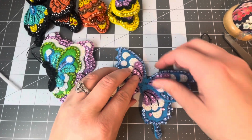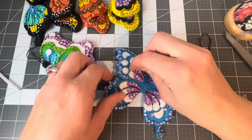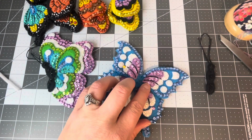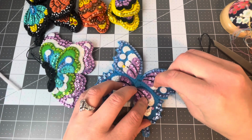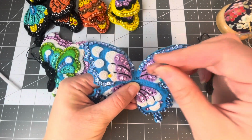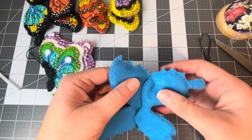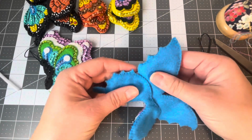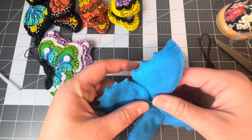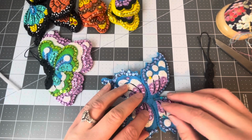So let's see if I can get it started here. Take a couple of pins. I'll probably pin it in the middle just so it doesn't go crazy like that. And then I like to flip it over, and we are going to applique from the back. And it's much easier to do that. So we're just gonna applique, and then this will be hidden behind the body. So we shouldn't need to do any front stitches.